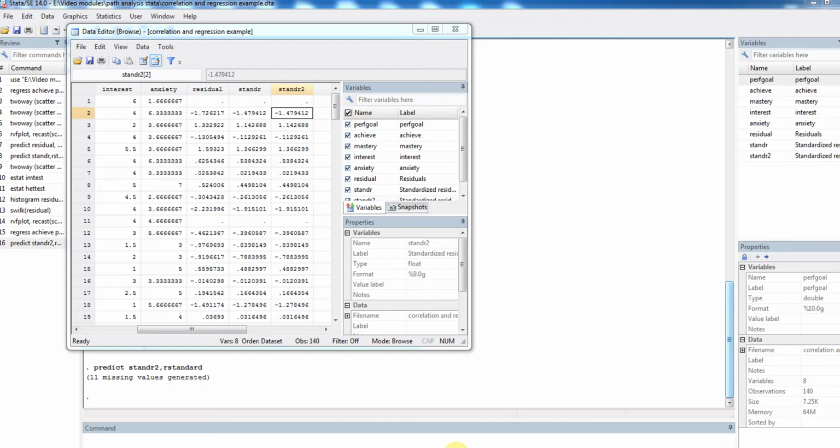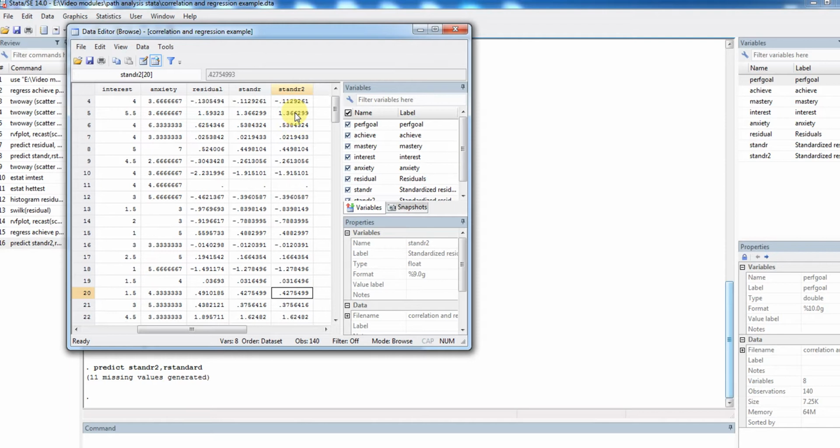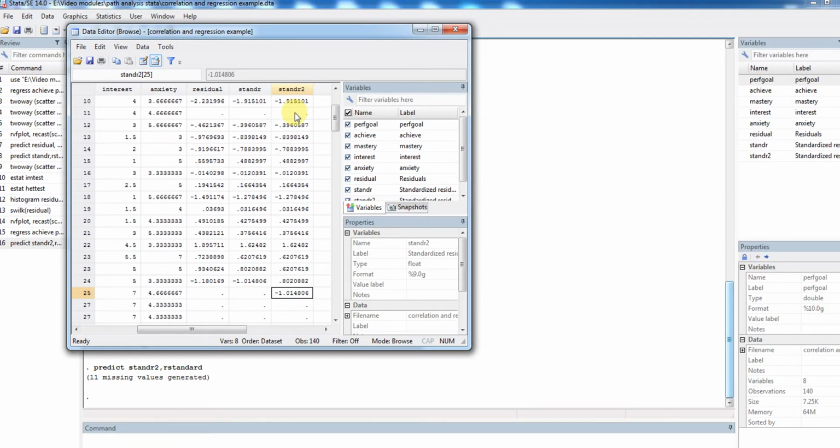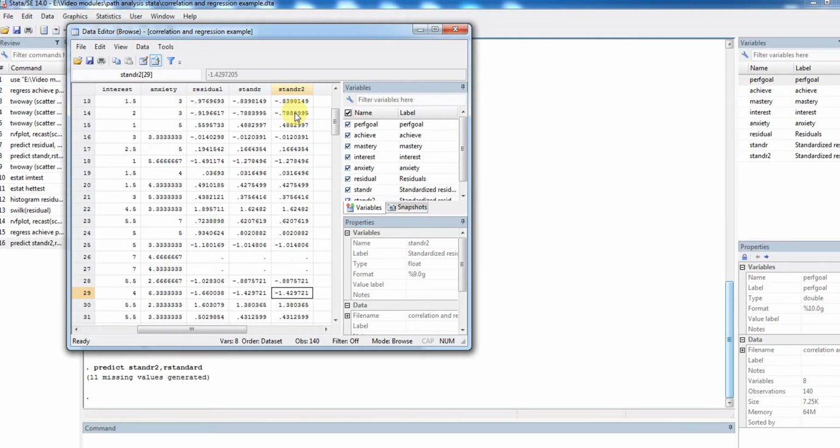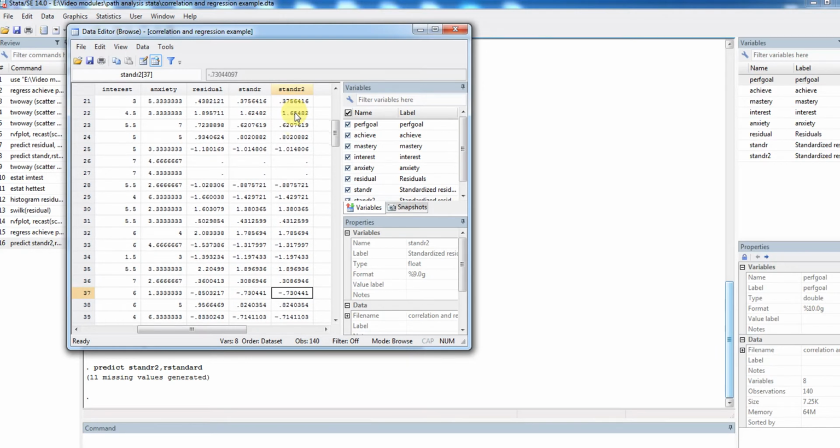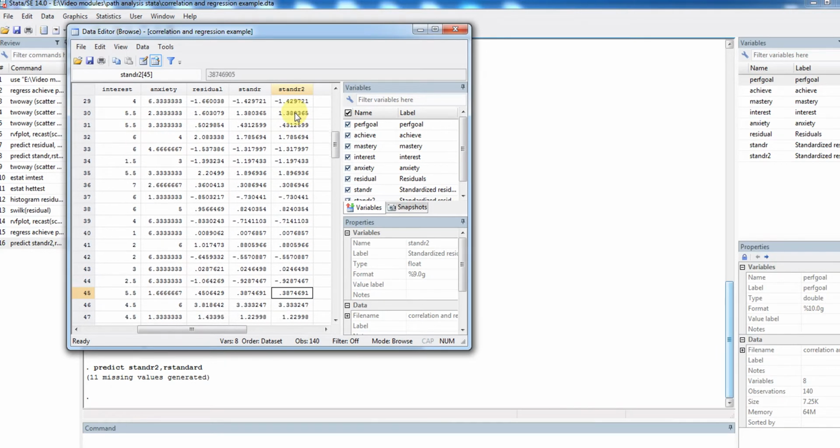There are other rules of thumb. I've seen suggestions of an absolute value greater than 3 as reflecting more likely an outlier. But I'm just going to stick with 2 standard deviation units right now as the criterion. As we go down looking at all these, you can see that there are none that really exceed an absolute value of 2 as indicating a possible outlier.